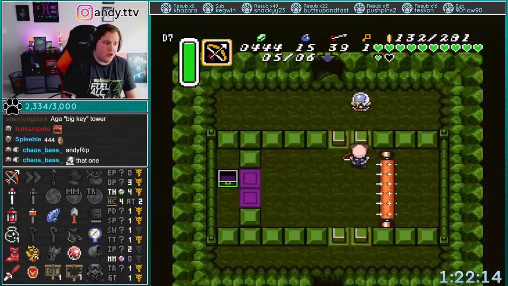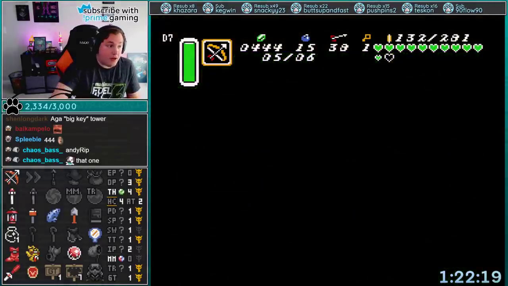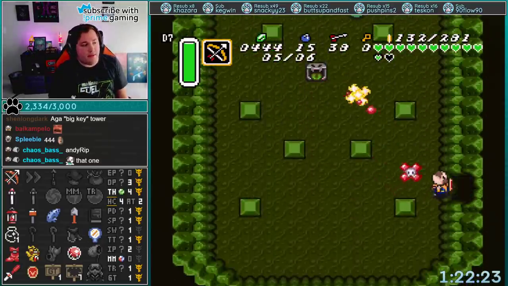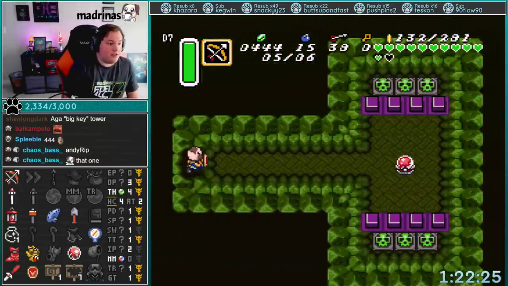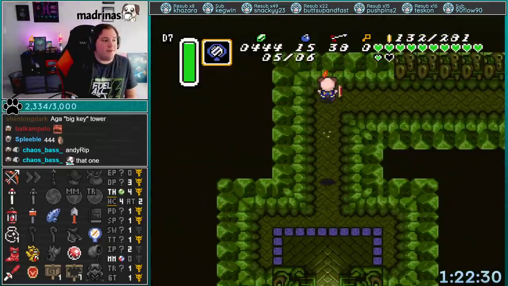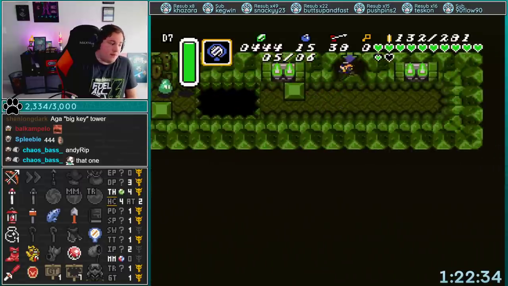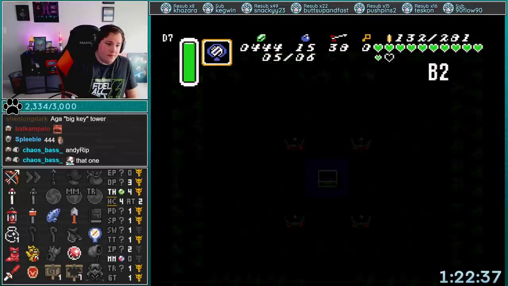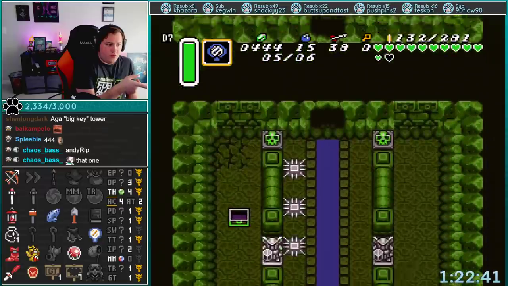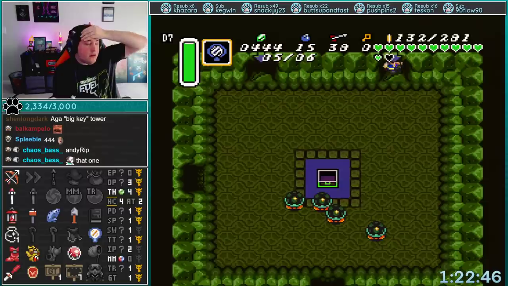I'm gonna explore this a little bit more just because finding the boss is very important. I did not mean to just snap use that small key. There's probably not too many more small keys for this dungeon, if I'm being honest. But is this the other door? Let's go back this way.